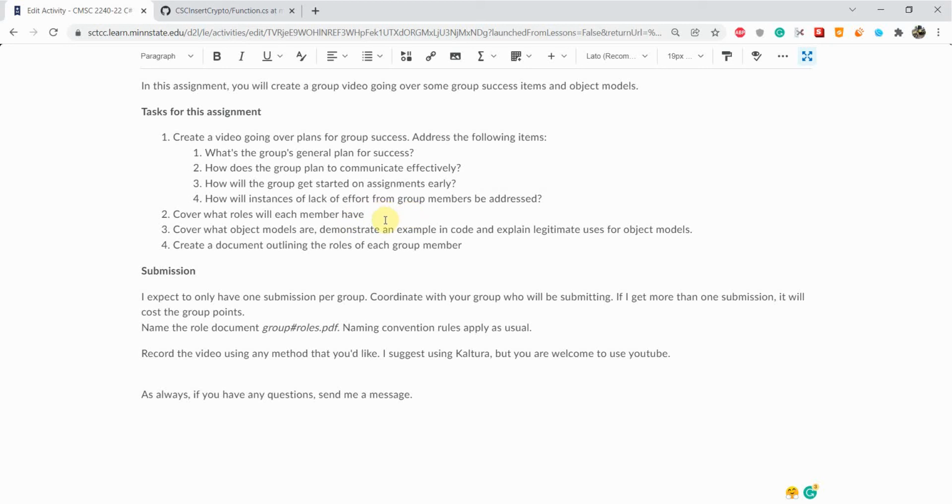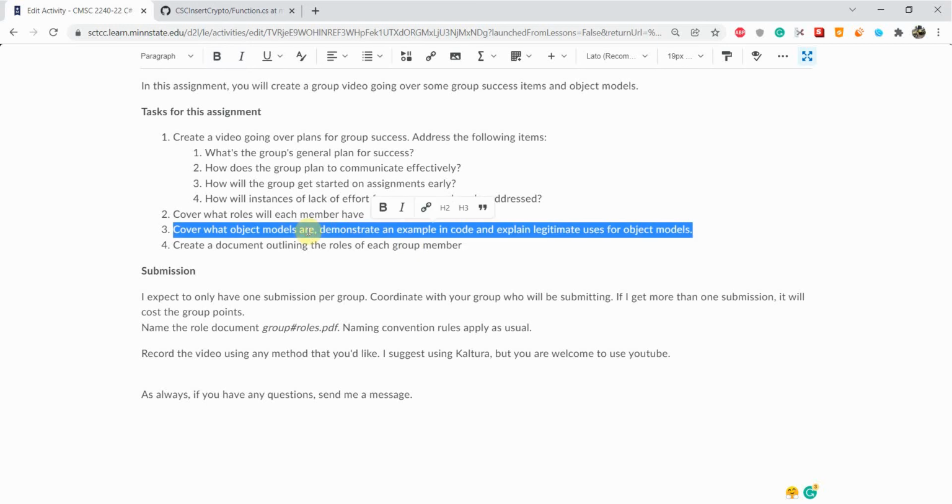Who's going to handle the GitHub? Because that's what we're going to be using for source control, GitHub. And make sure to name this document. I'd like to see this outlined in the video, and also I'd like to see a document written up for each group member, and name it as follows here. Just the normal naming conventions apply as usual.